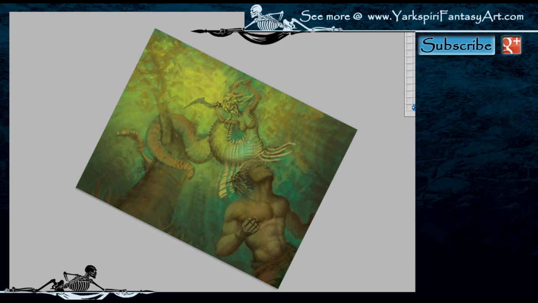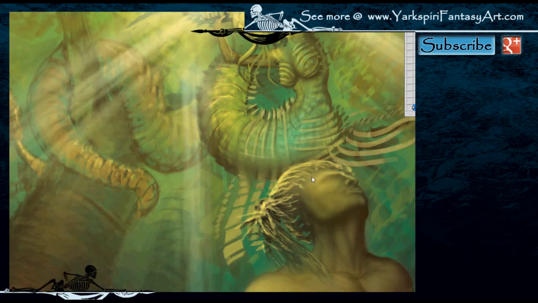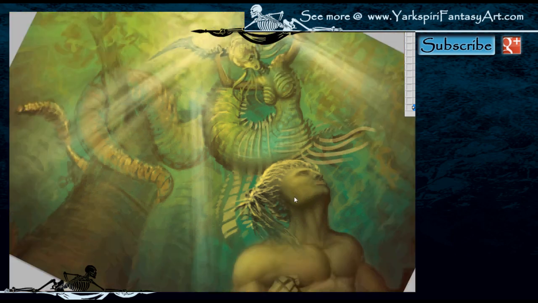So by adding a weapon, it shows some form of intelligence, because most animals are not able to create weapons. As far as I know, humans are the only ones that make knives and spears, but some animals in the animal kingdom are able to use tools. So in this case, I definitely wanted to show that she had some cognitive abilities, and by adding a very primitive weapon, it gives a small inkling of that.